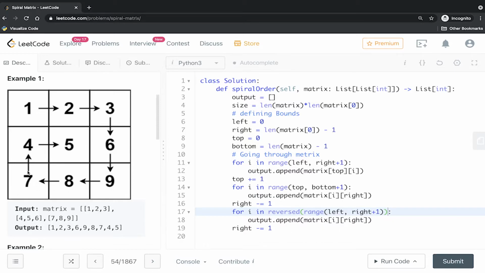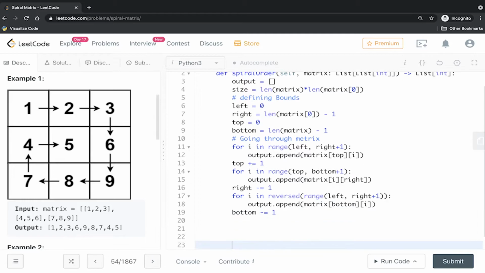The bottom row is not changing, however the columns are. So the bottom row stays the same. This is gonna be bottom. Let me make sure I'm spelling it correctly, good. However, the columns are changing. Then outside of this, what do we want to do? At this point, we've used the bottom, so we want to move our bottom up. We move bottom up by subtracting 1 from bottom.